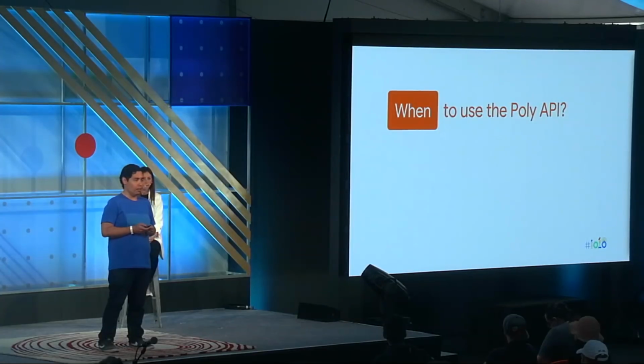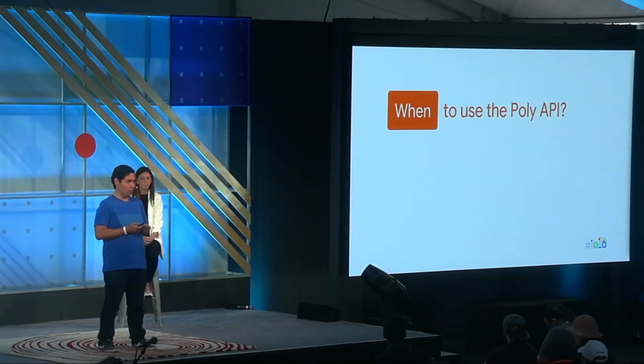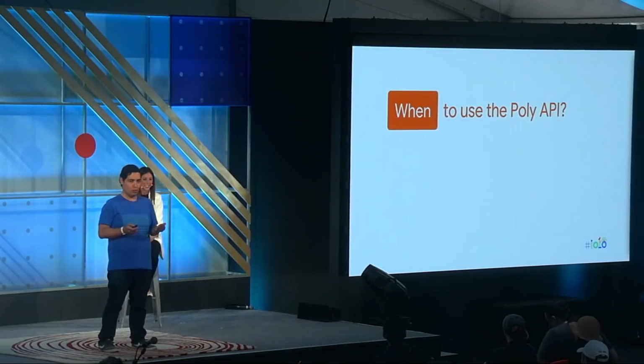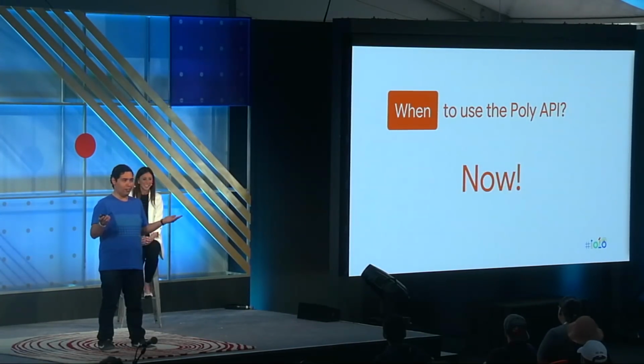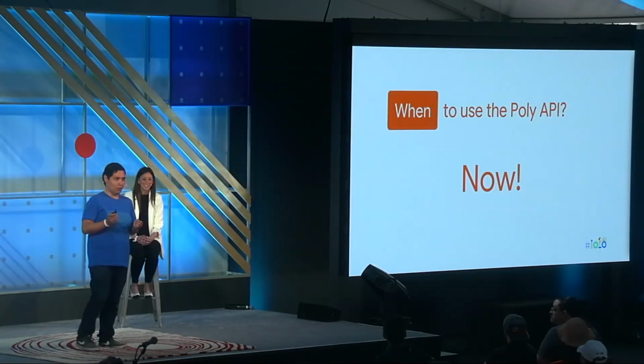So we talked about the what, and we talked about the why. Now let's move on to the next W question, which is when. When do we use the Poly API? Fortunately, the answer to this one is much easier. How about now? So with that, let's do a live demo.